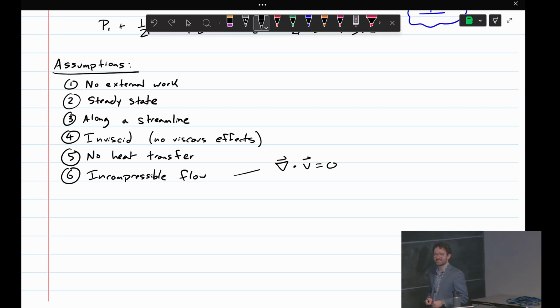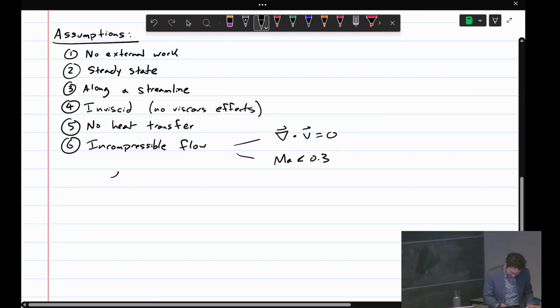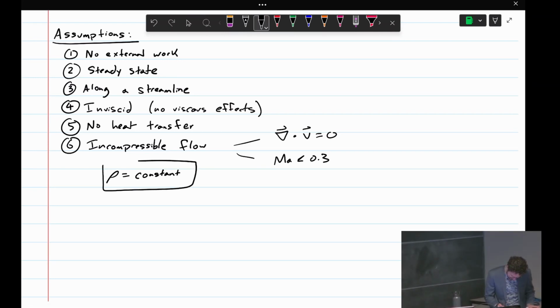Okay. Is that what you were gonna say, Aaron? What were you gonna say? The Mach number? Okay. Yep. So these are all things that indicate possibly incompressible flow, but it's not really the definition. Yep. Is that what you're going to say? Constant density, right. So the important thing with incompressible flow is that rho is constant. So rho is constant actually leads to these things.